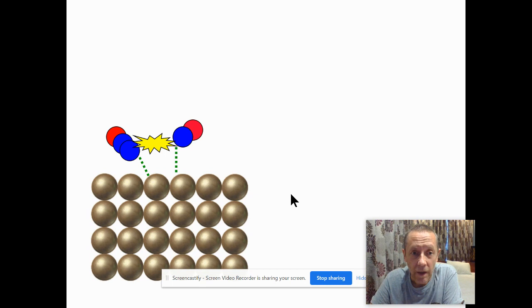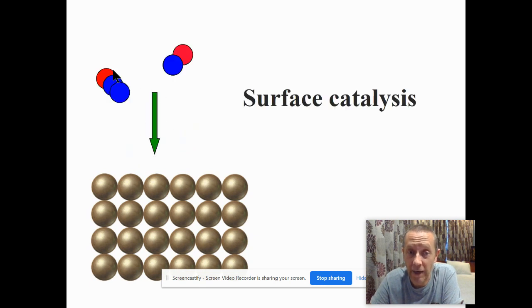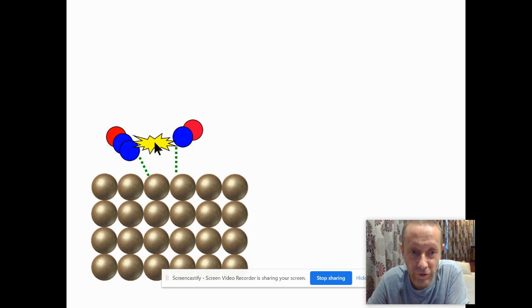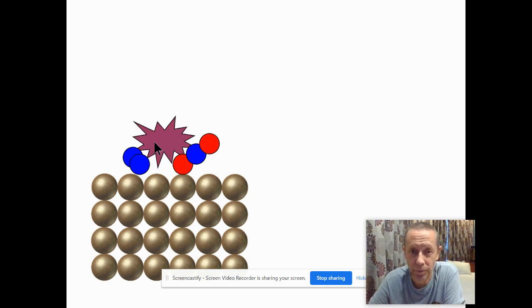Okay. Now, whilst attached to the surface, the bonds are able to break more easily than they would if the reactants were in the free state. So in this state here, more energy is needed to break bonds. Once they've adsorbed onto the surface of the catalyst, bonds can break. That's what the little flash here is representing. Bonds can break more easily. Less energy is needed to break bonds. And if less energy is needed, that means more particles are likely to have enough energy to break their bonds and successfully react to make product.